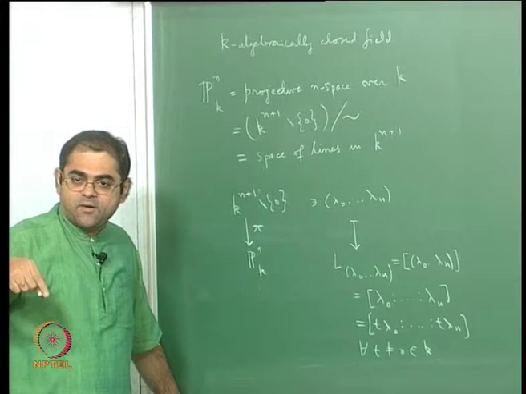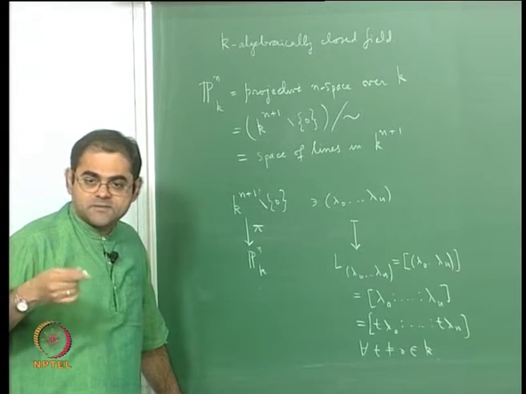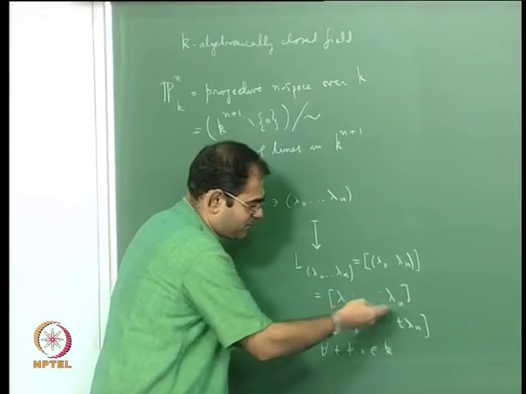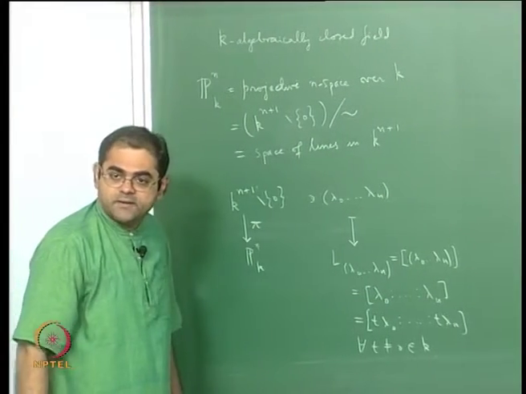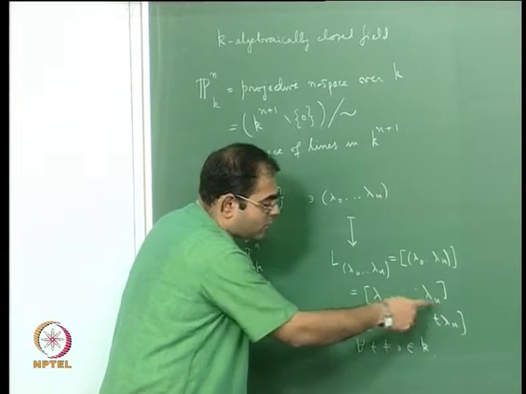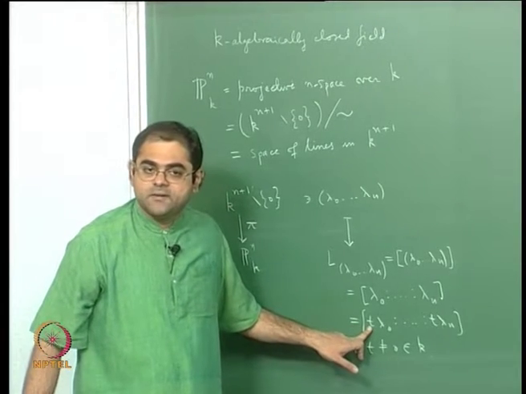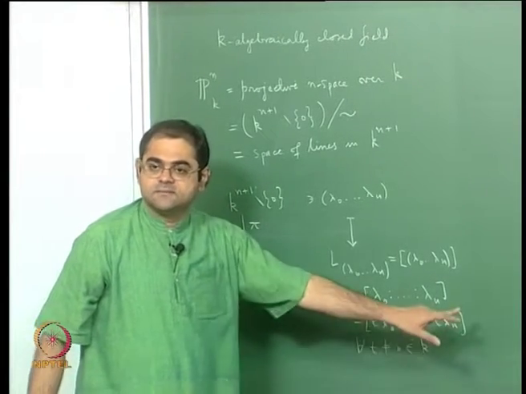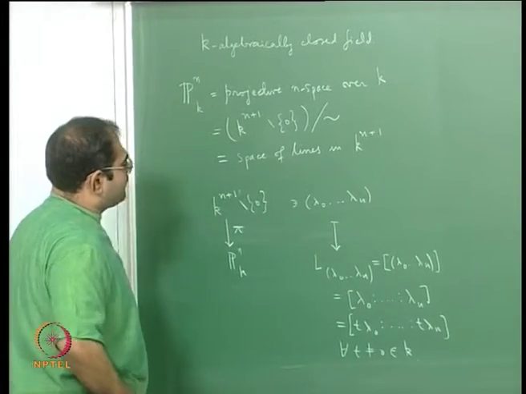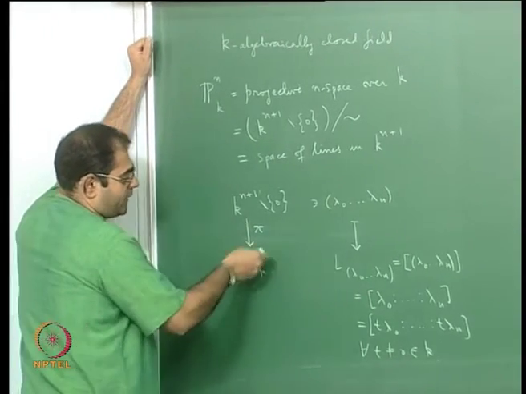you can cancel the t off from the ratio ta is to tb to think of it as a ratio a is to b. That is for the case of a ratio of 2 numbers, but then this is a ratio of n plus 1 numbers, and that's the reason for this notation. These are called homogeneous coordinates, because you can cancel out a common divisor, alright.